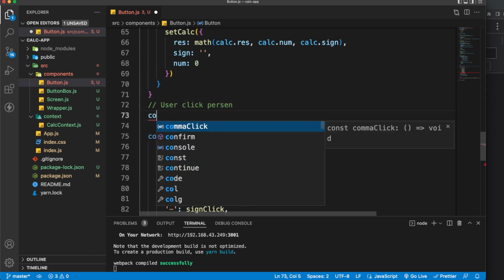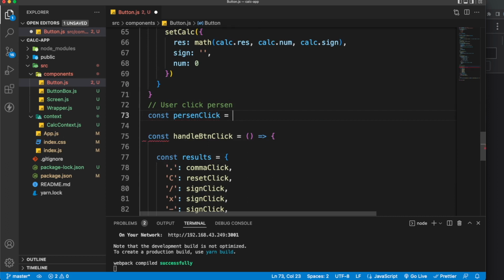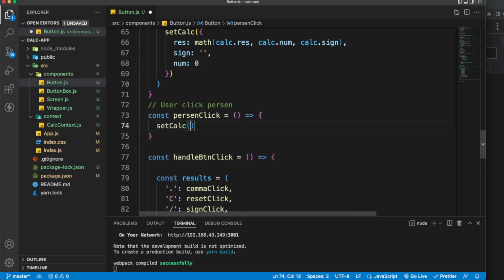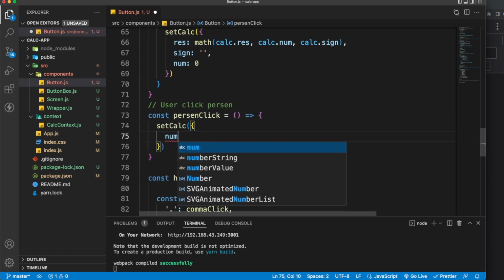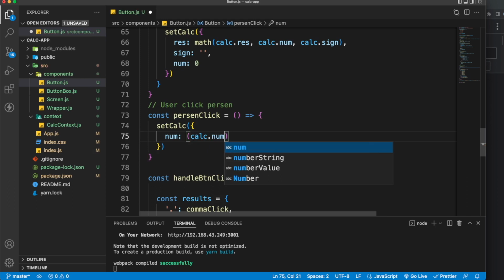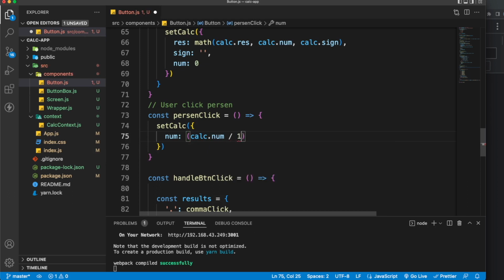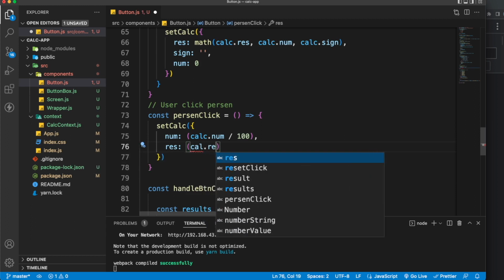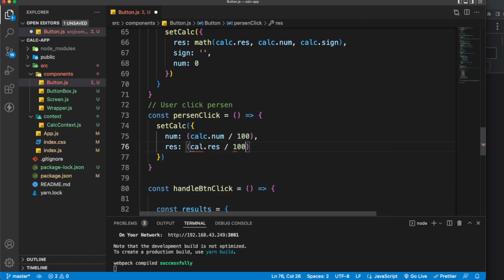Okay, so let's say const percent click set equals to an arrow function. And what I'm going to do here, let's say set calc, set into an object here, and I'm going to say the number is going to be calc dot number, and I'm going to divide it by 100. Also down here I'm going to say res, and calc dot res, going to divide it by 100 as well.